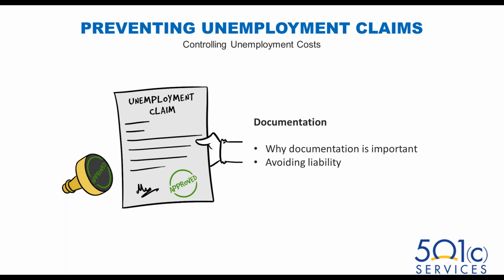Let me give you some language that's good to go along with that to explain the facts of it. "The number of sick leave incidences has disrupted the workflow in our department and caused unscheduled overtime by others to cover your workload. In addition, a temporary worker was assigned to your area in order to guarantee the deadline for the project." So you're giving an explanation of what this has caused. You're giving the dates and times, and then you'll go on to say what needs to happen, and maybe you're getting close to saying things aren't working out. "If this doesn't improve, the next unexcused absence may be cause for further discipline, including termination."